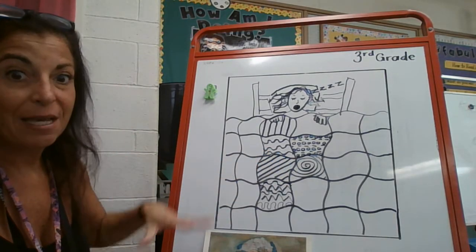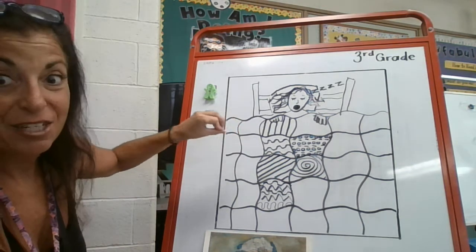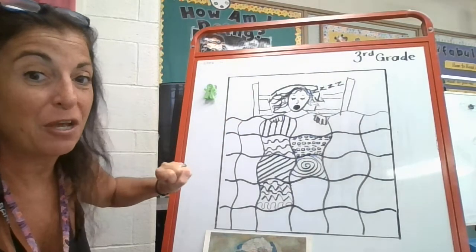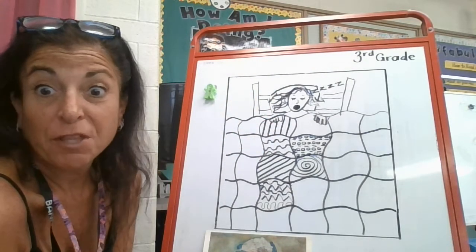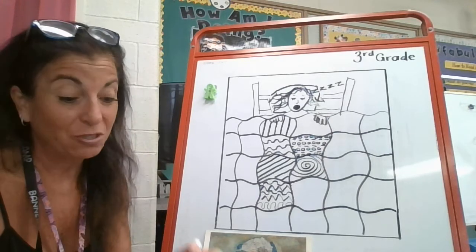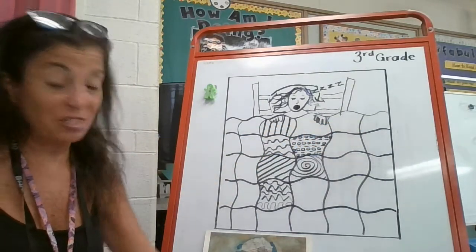And as you can see, my quilt is really starting to take shape and look very patchworky, kind of like Oma's did in the video. Think about maybe some of the clothes you have at home and the interesting patterns that are on those. Continue until you fill up every square.